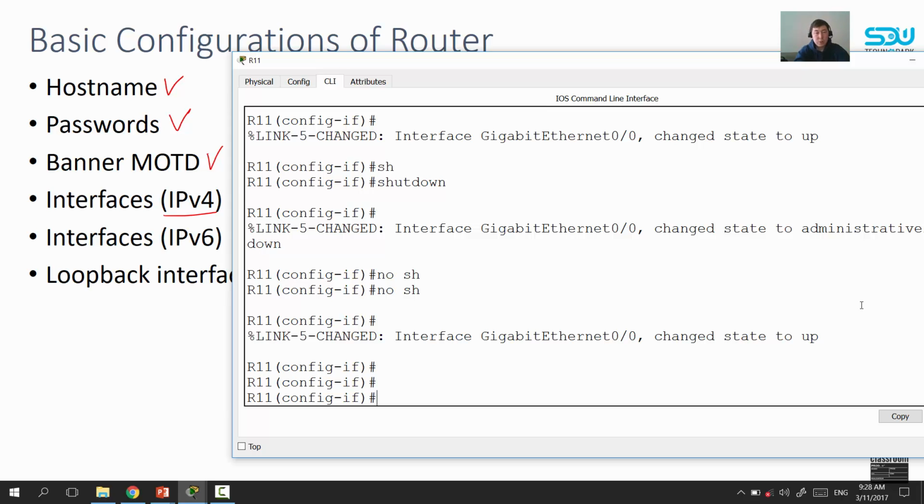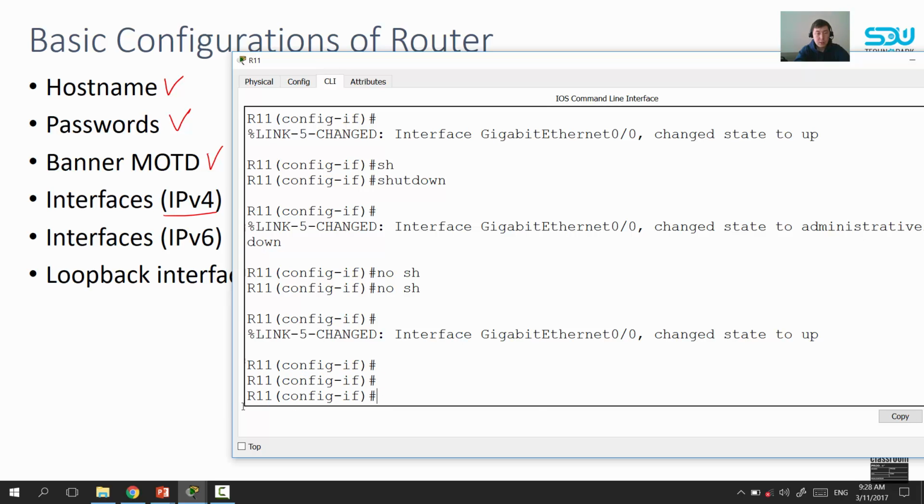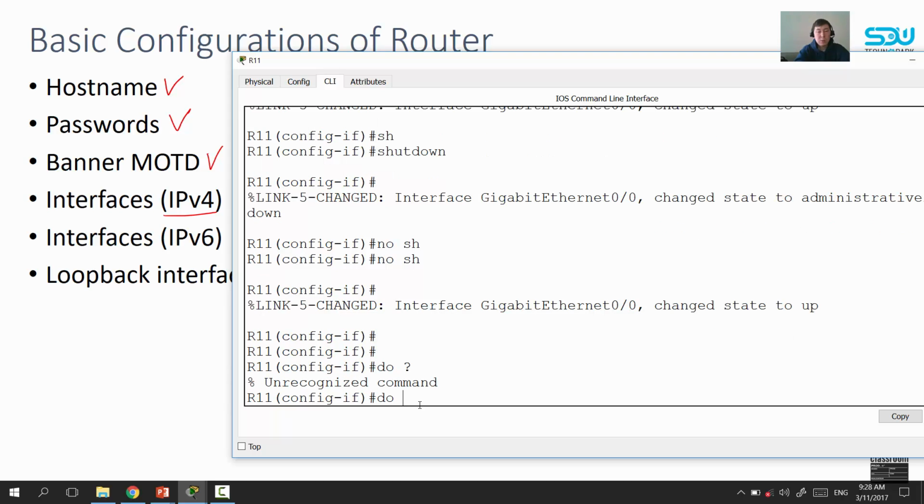If you do not want to exit from this mode to privileged executive mode to continue configuring your interface, you are able to use the command do. The do command takes the priority of the privileged executive mode, so now you are able to type the command show ip interface brief. But when you use the do command, you are not able to see the hints like you saw them in the privileged executive mode. So you just have to know what command you have to type.